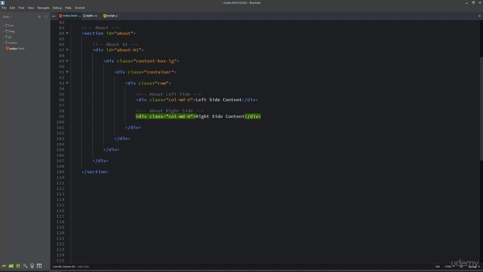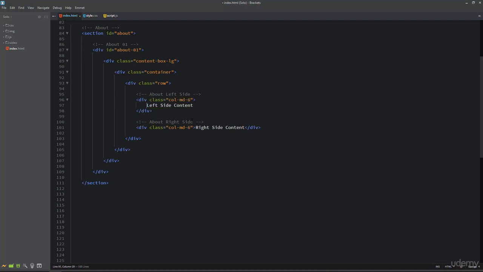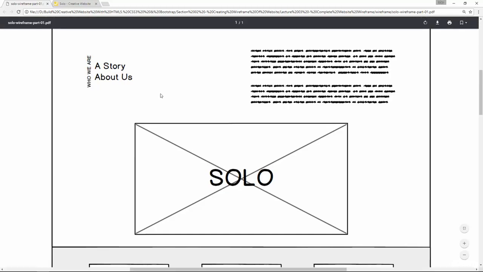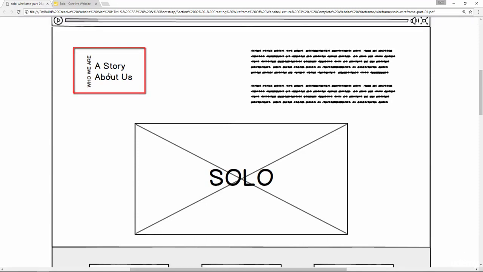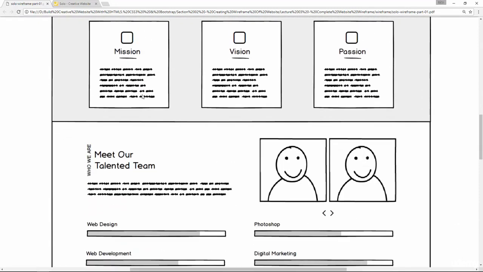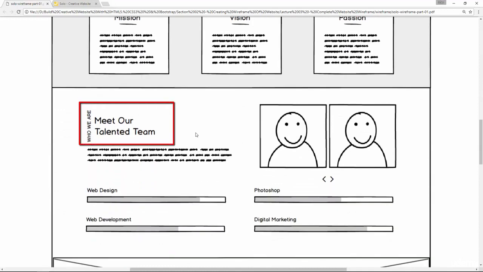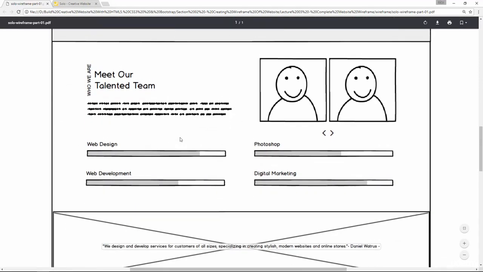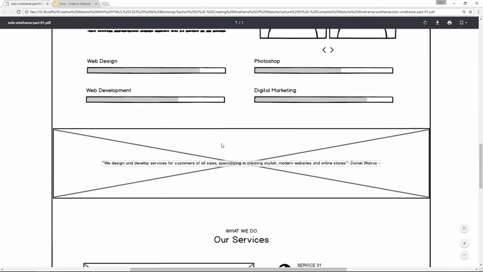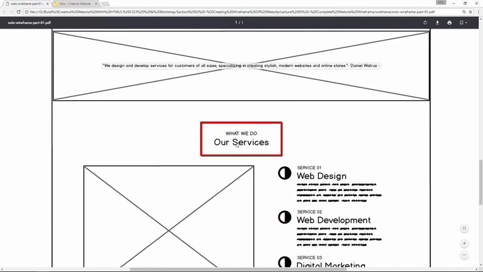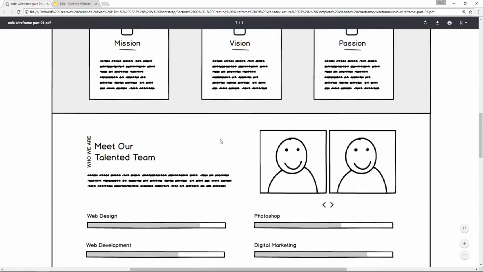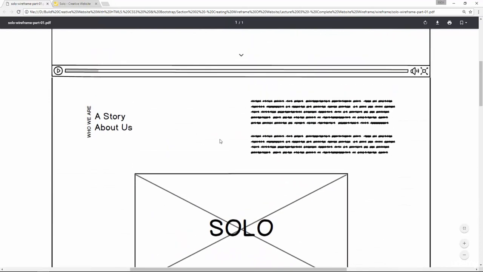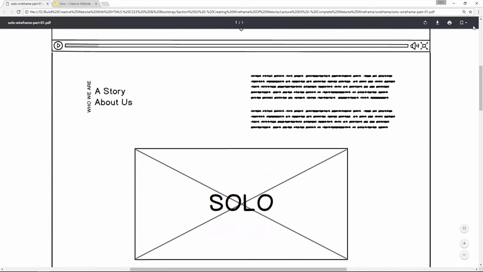I am going to create content for left side. For left side, we have to design a heading like this. This is going to be a generic style heading for other sections too. As you can see, we have the same style heading for the team section. Basically, we will create two styles of heading: the vertical heading and horizontal heading. As you can see, we have a horizontal heading for the services section. For the about section, we need to write some generic HTML markup to create a vertical heading. Let us do it.